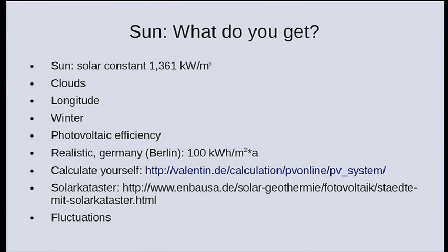And some cities have something called a Solarkataster. Is there anyone here who doesn't speak German? Yeah, that's not too much. You're left out now, sorry. But we've got imagery, so you can understand what it is.